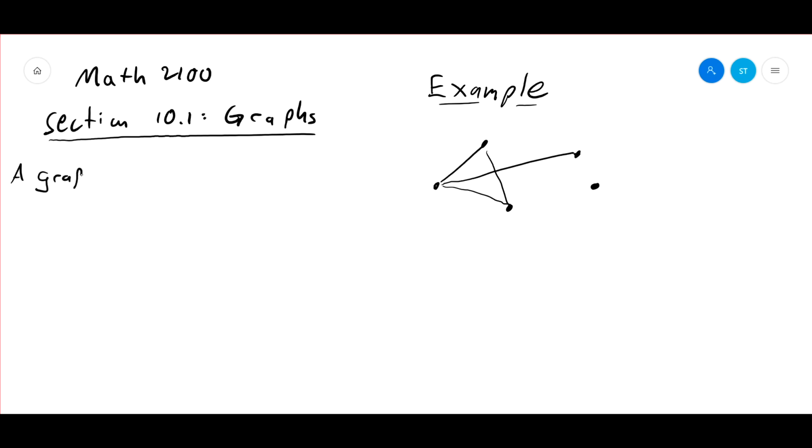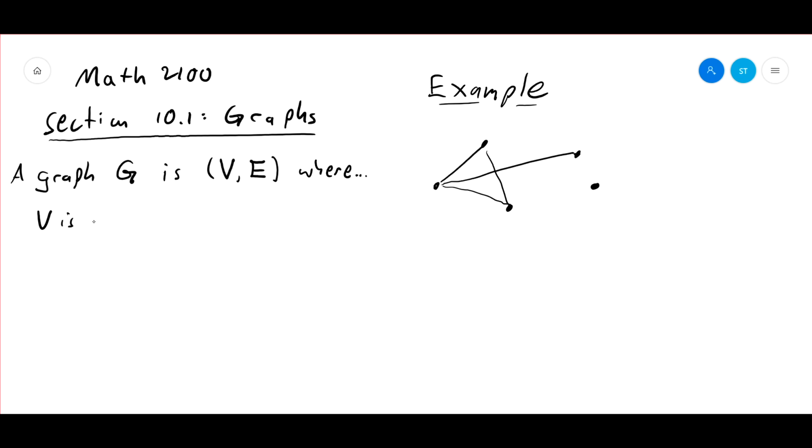So a graph, we'll call it G, just like with other mathematical objects, you use a letter to represent that thing, right? Like a set or a number or whatever. A graph, call it capital G. What it is actually, it has different parts, and so it is an ordered pair. It has 2 parts. So it's an ordered pair of 2 sets. The first set is called V, and the second set is called E. Those are our sets, and what are the V and E?